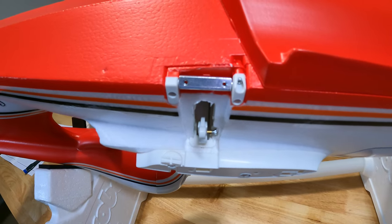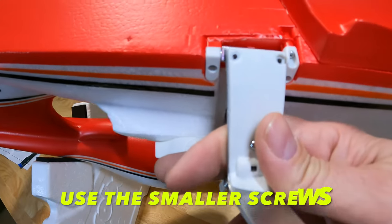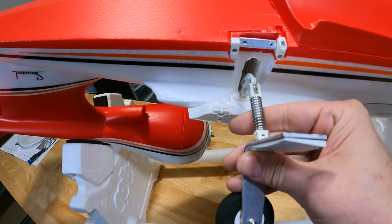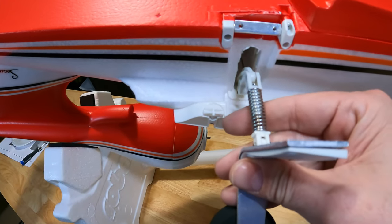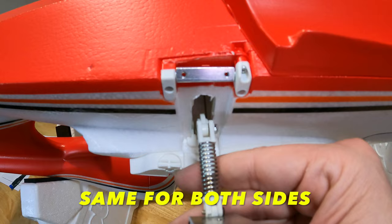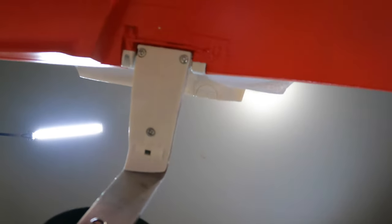All right, guys, what I wanna do is install the wheel right here. Take two screws, put them down in there. And while that's screwed in there, we then put this piece right there and screw this into that end, and that will have the wheel gear installed. I got the wheels on. I did, hopefully you can see that, put the screws in.